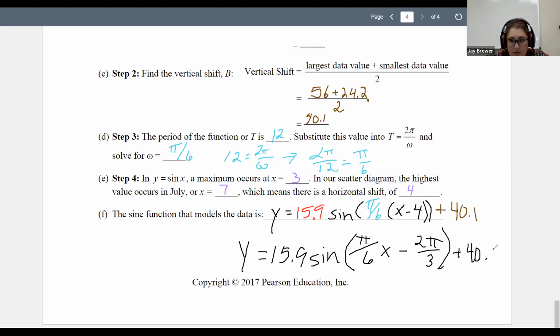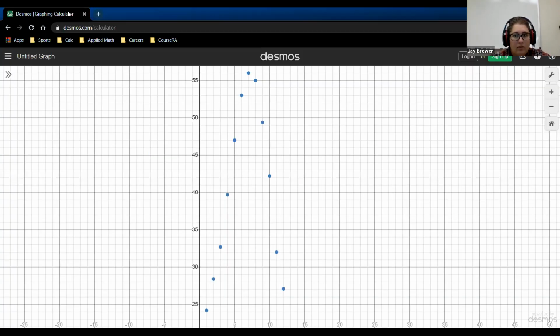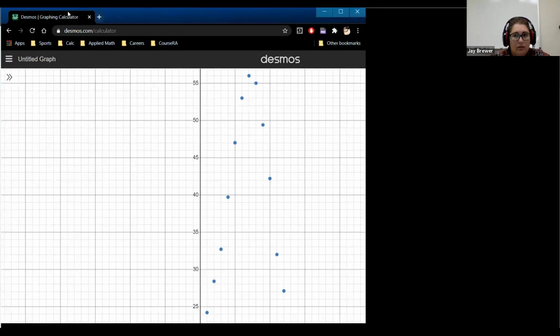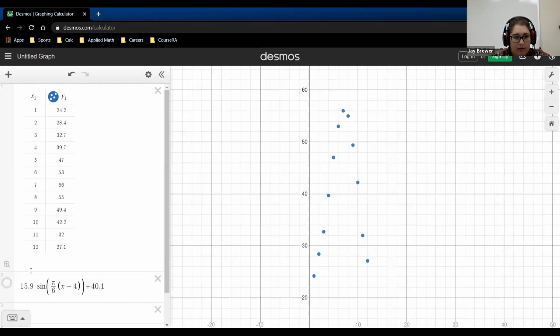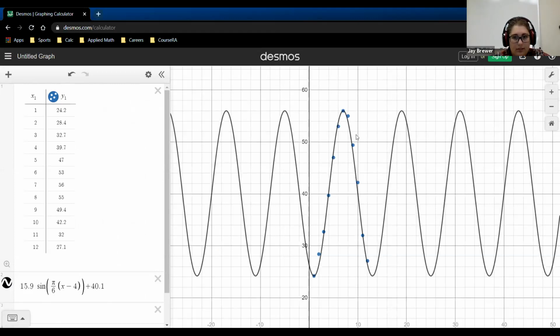Okay. So this is super, super cool. We are going to go back into Desmos and we're going to type in the function we just found. Now, right now, what I did is I took the function off. But when I pull this back out, you can see my table here. You can see the function that I wrote out. And then if we want to check it, we just click it on. And do you see how nicely it lines up?